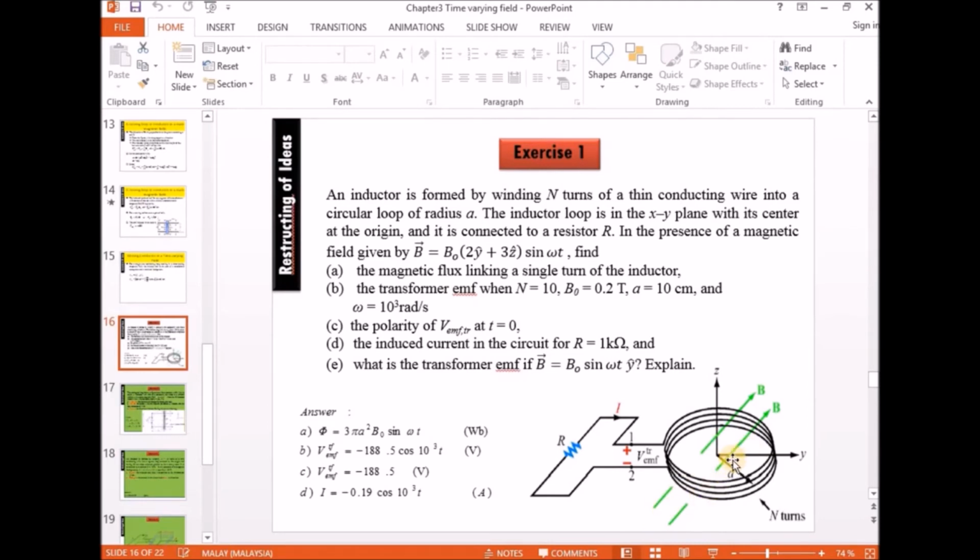So what will be the direction of your current if I want the magnetic flux to be down? Down, right? This one is not straight. It's not down, but slanted. But if you look at this one, it is positive, so we can consider it as something going up. So you must have something here going down, slanted down. Very good. So when it is down, this one will be your direction. The current will flow in this direction, and here will be positive and negative. You get some idea?